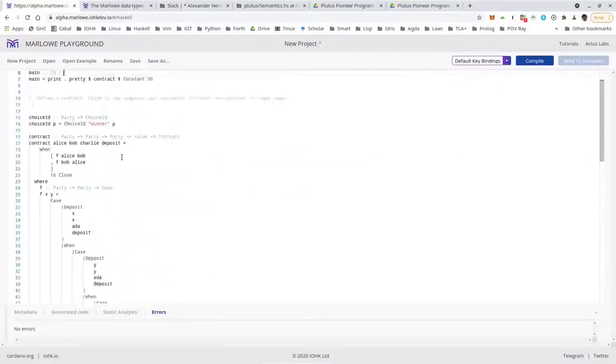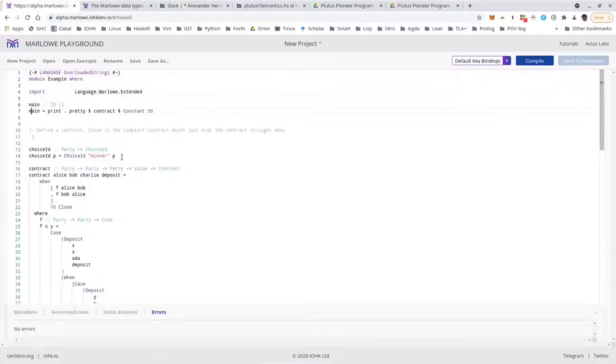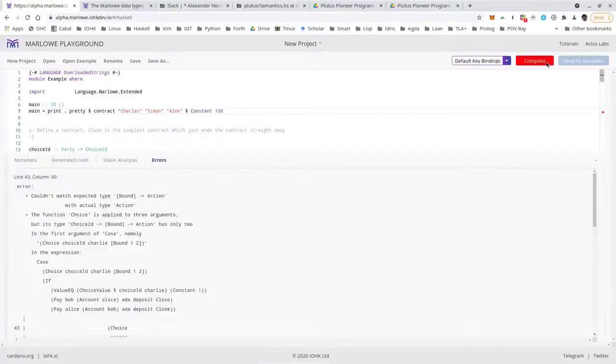Okay, and now the contract is parameterized by all participants. So instead of Alice, Bob, and Charlie, I can use Charles, Simon, and Alex, and constant 100. What did I do now?